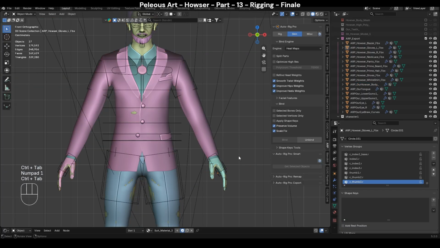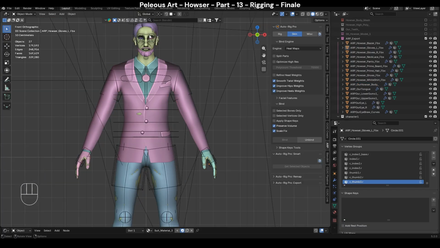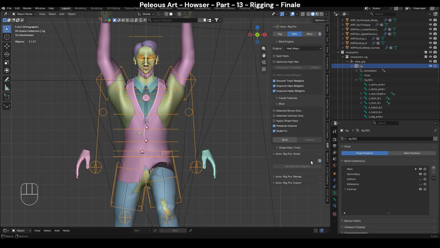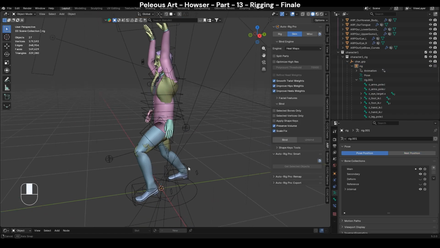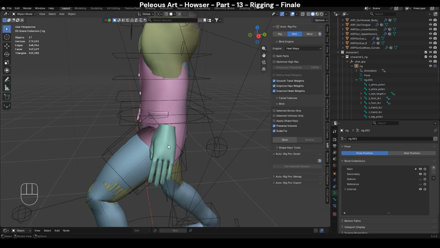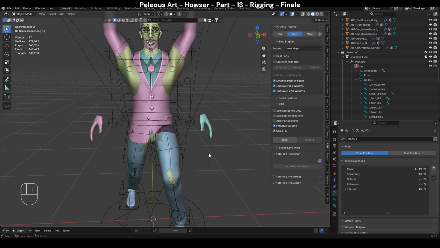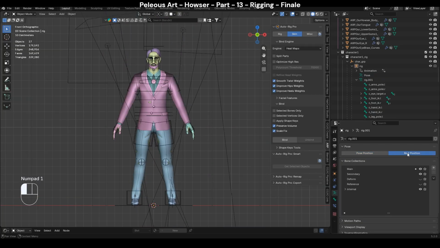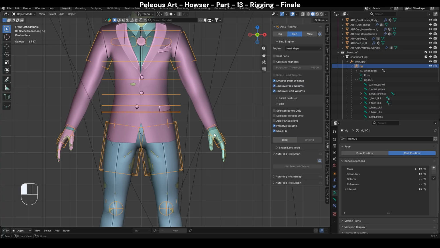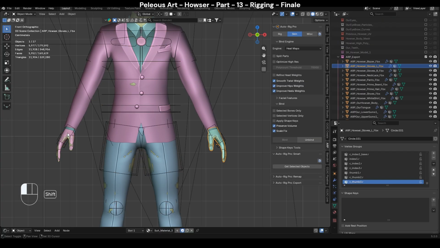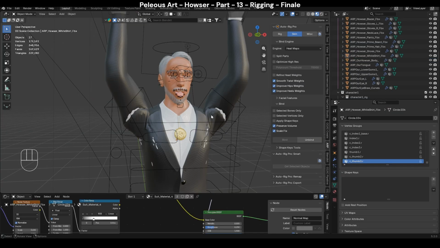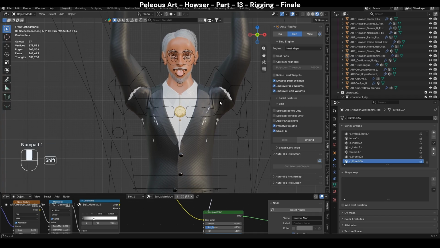Actually, the gloves, I believe that we can parent. Let's check it real quick. Let's check where we are. I believe that the gloves can be parented directly. Okay, so let's try to parent them. Otherwise, this method will work for them as well. So let's choose the part visible through the blazer. We can use the exact same technique we used for the body.